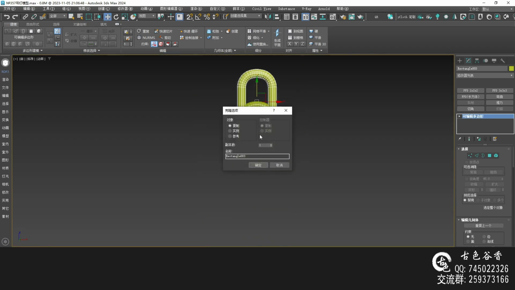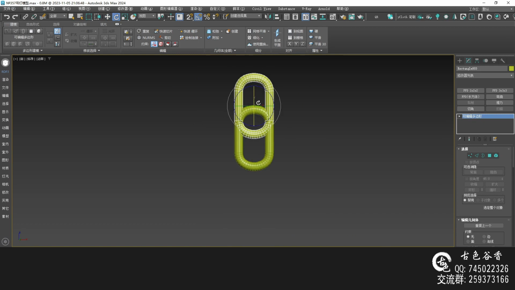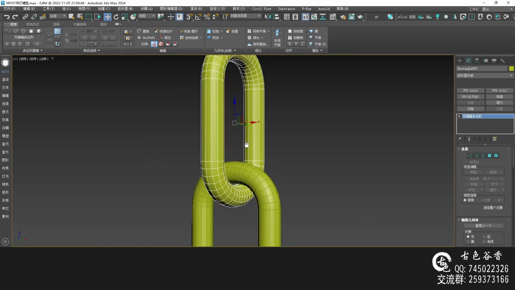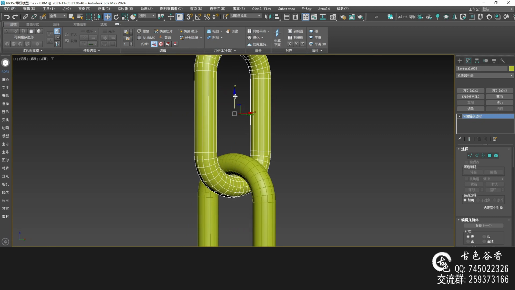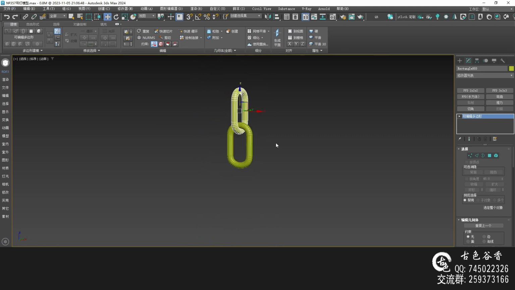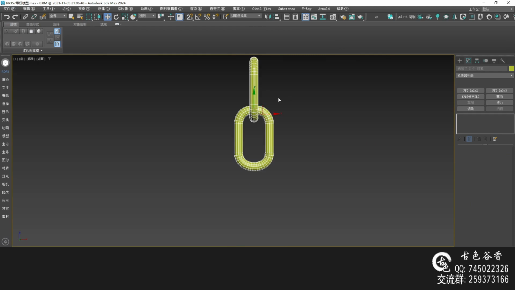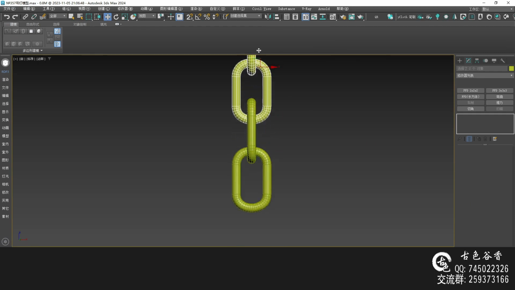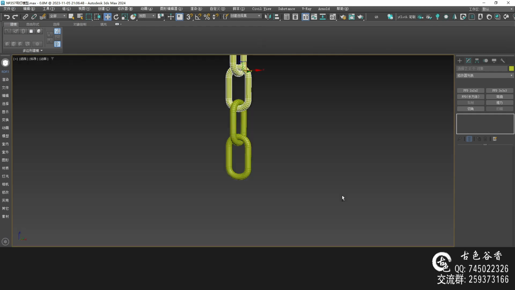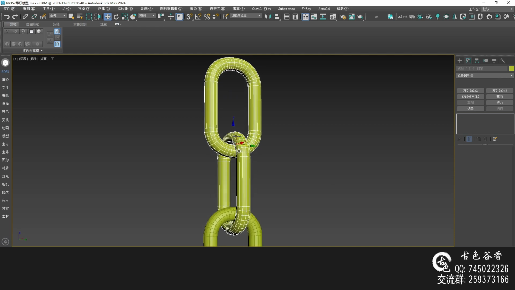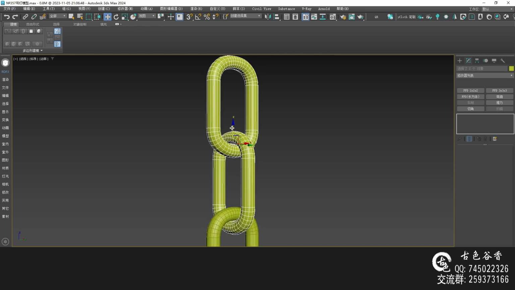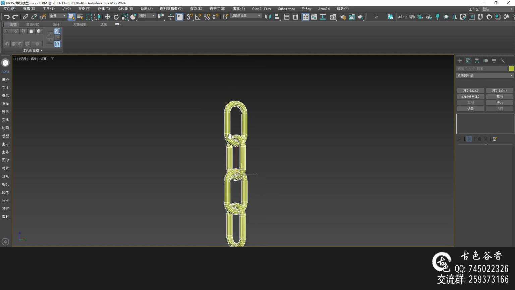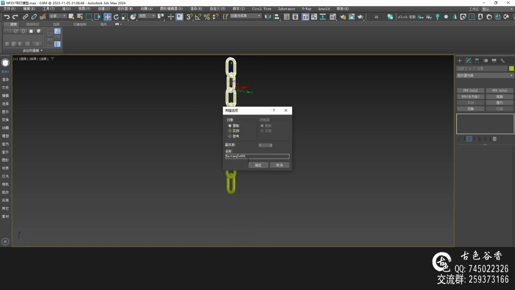Then make another copy. Rotate 90 degrees. Let's make another copy. Let's make another copy.